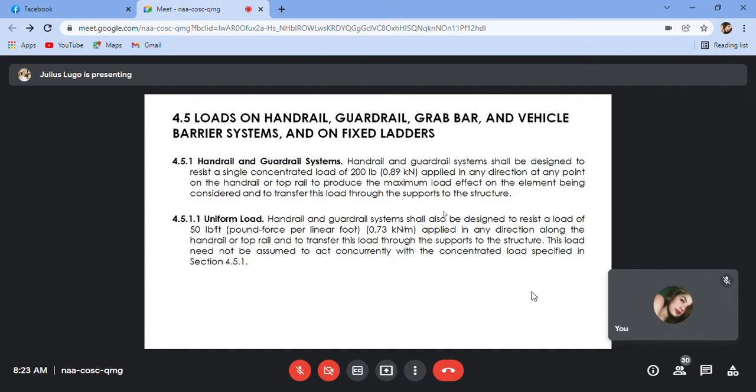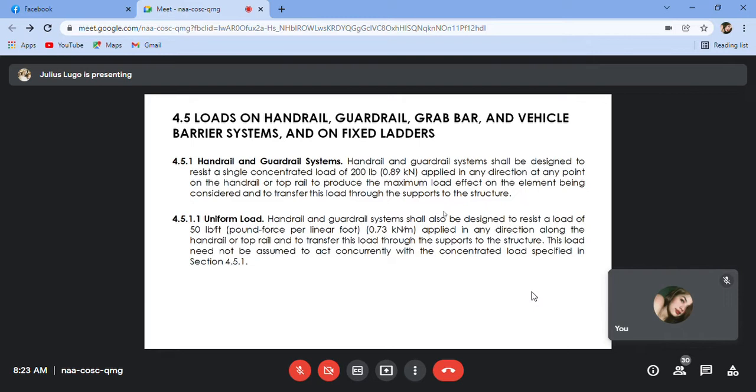Pero according to the code, you can use either of the two, whichever produces the maximum load effect. So you can do a single concentrated load lang, or a uniform load lang. Apply nyo lang siya doon sa handrail and guardrail systems natin, doon sa may hawakan mismo.